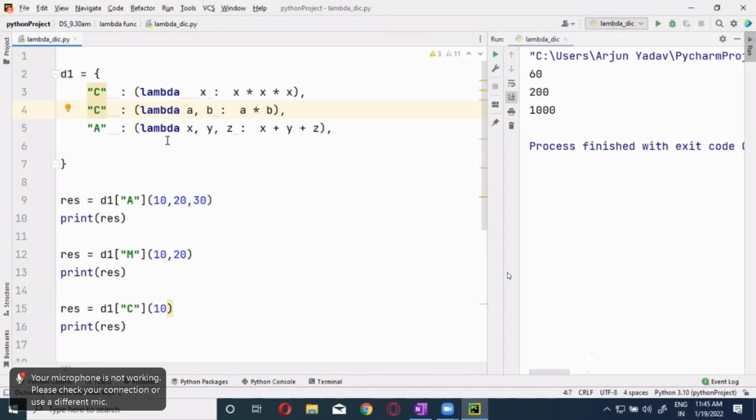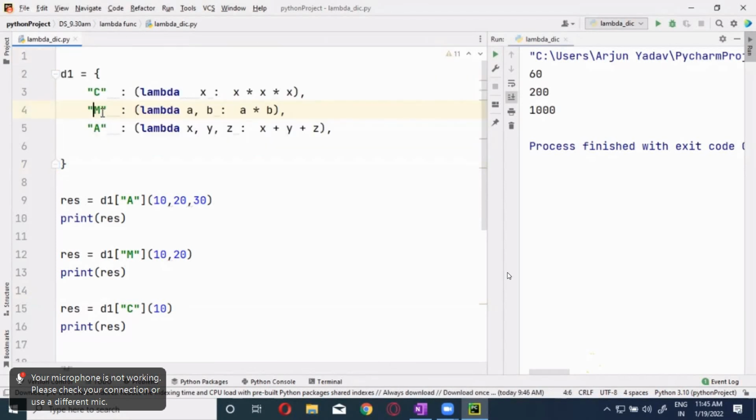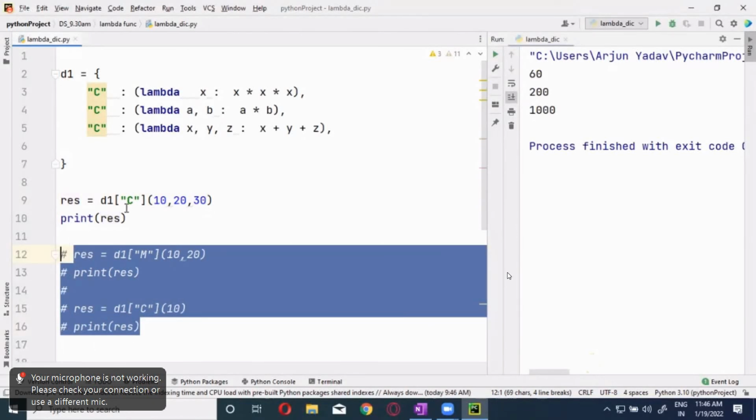Okay, let me do this. Let me copy this again. Now here I'm giving it C. Here I'm giving it C. Now which one will be considered? Now see this. I'm commenting this one. This is not having any problem.